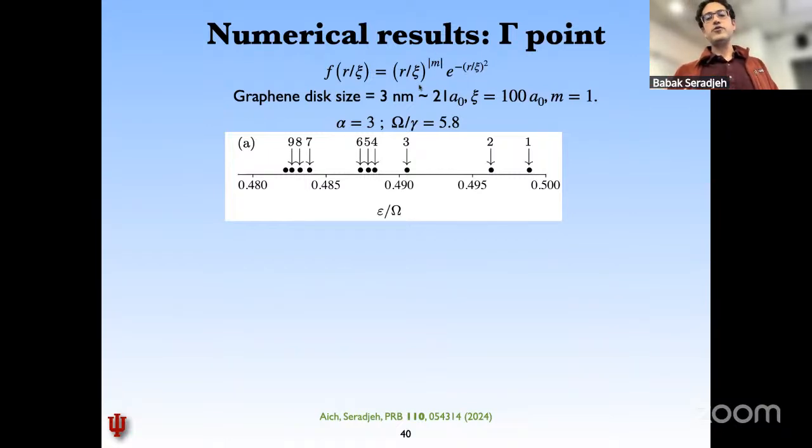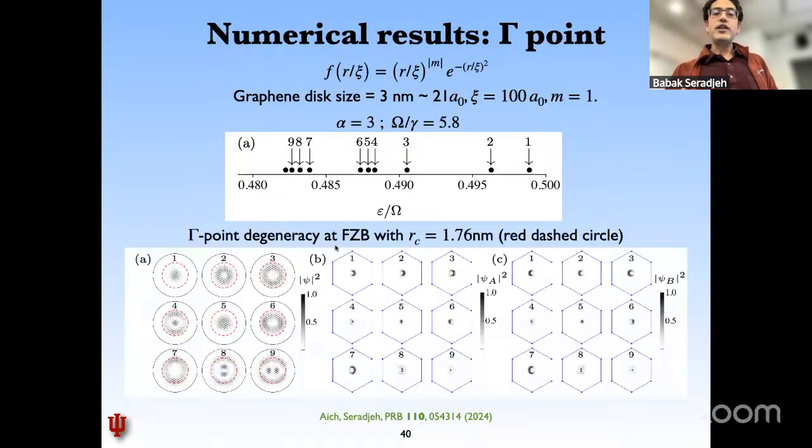The small sort of within the vortex is fine. And then we get some states. Now, this is a finite sample. We get some states near where we expected to get gap closings based on the theory. And then we can look at the wave functions here.